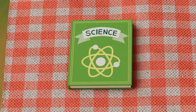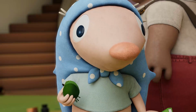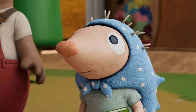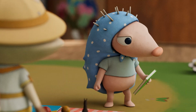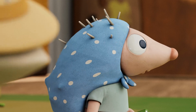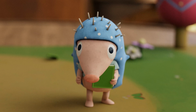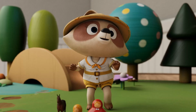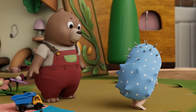Neato, a science book. Excuse me, how much is this? Oh, 9 leaves. I only have 5 leaves. Could you give me a discount? How about 3 leaves? Sorry, no can do. But I can lower it to 7. I still don't have enough. How about 4 leaves? That's way too low. Okay, 6 leaves. I just need to get her down 1 leaf. Would you be willing to sell it for 5? For 5 leaves, I would buy it. Normally I wouldn't do this, but for you... Why not? You've got a deal. 5 leaves. Wow, thank you. Cool beans, I bought a science book. Science book, science book, science book.